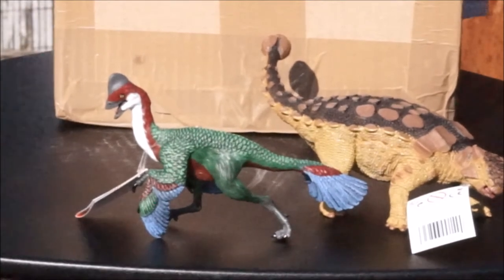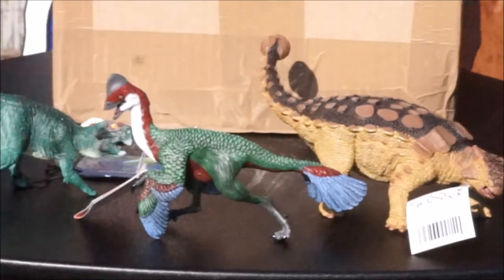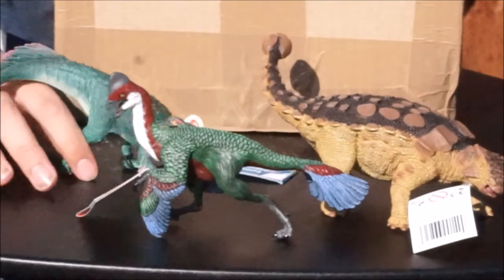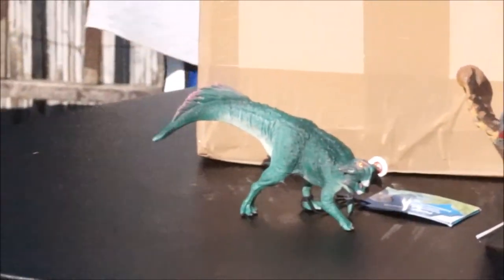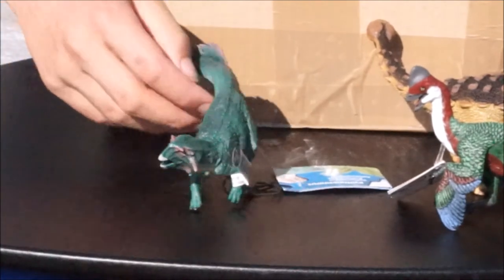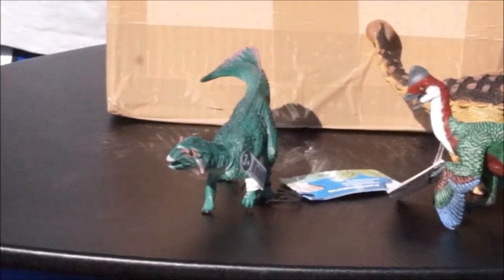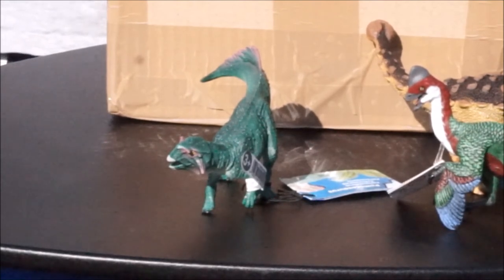Schleich Psittacosaurus. So this is it here. It's another green dinosaur. It's really, really well done. It's just a pretty good pose, and I think it's a really good model. If you don't know what Psittacosaurus is, it was a ceratopsian that lived in the Cretaceous period and was probably the first of its kind as we know so far.